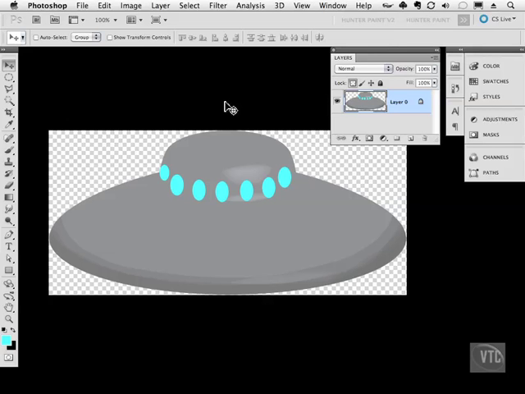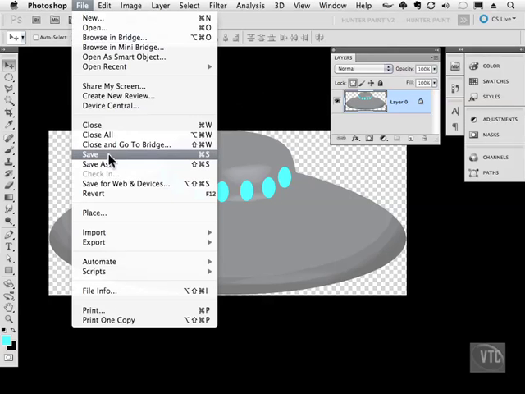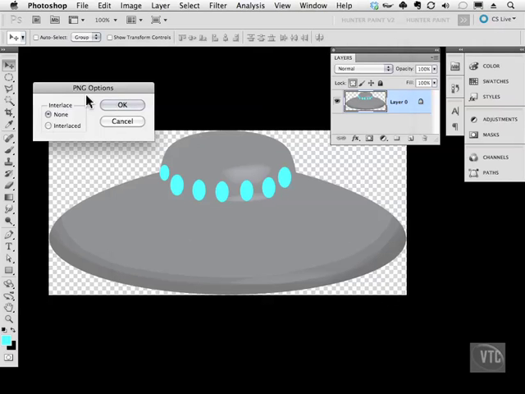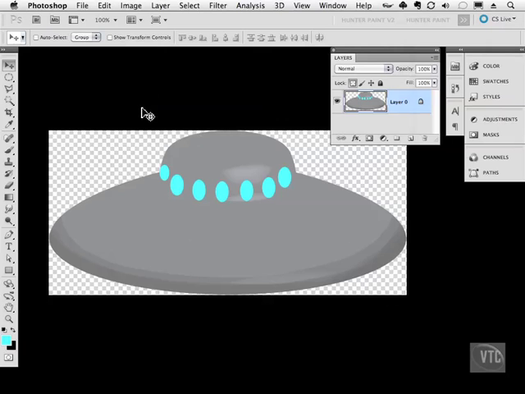What we're going to do next is create our Starfield, but before we do so, let's just go ahead and save this saucer. I'll go to File, and I'll choose Save As, and on my desktop I'm going to make sure that I have the PNG file format selected, and I'll just call it Saucer Finished. You can call it Saucer Complete or whatever you want to call it. And then once again, make sure it's PNG. I'll save it, and then I'm going to just say OK at the PNG options, and we're ready to create our next piece of artwork inside of Photoshop.